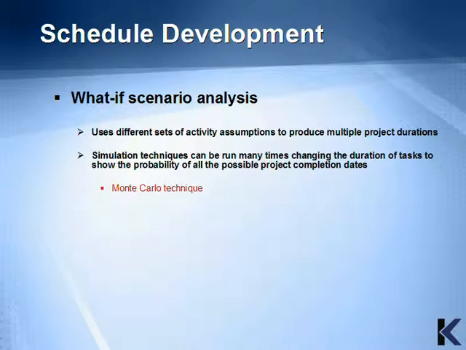The last technique we'll cover in this section is the what-if scenario analysis. This analysis uses different sets of activity assumptions to produce multiple project durations. It's a simulation technique that can be run many times, changing the duration of tasks to show the probability of all the possible project completion dates. One of the ways to calculate these changes is through a Monte Carlo analysis.